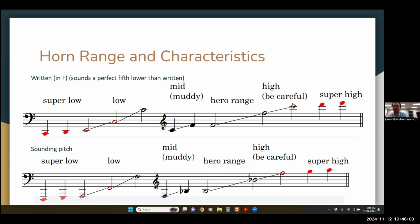So that's just something to be aware of: because of the horn's transposition sounding a fifth lower than what's written, you want to be careful that you're not accidentally writing too high for the horn. Something that I was going to mention, and I forgot to put it in this slideshow, so I'm just going to pull up Dorico real quick.